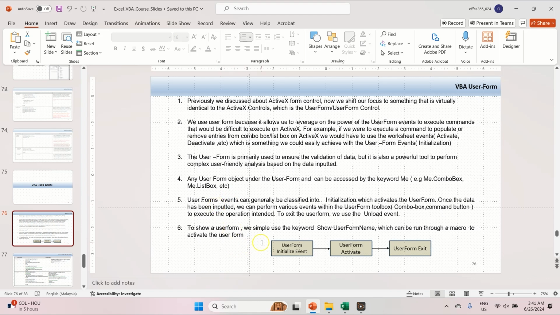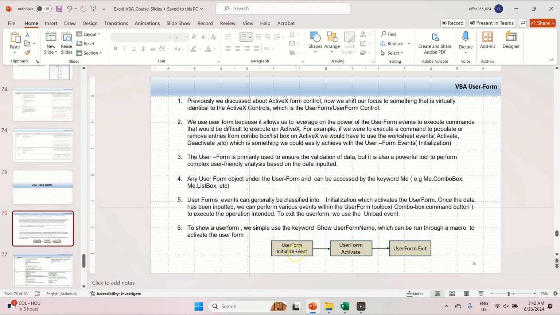So the science behind the user form is, as I have told you, before the user form is even loaded or activated, right? Activated meaning the user form appears before the user's eyes. It runs through the initialization event, right?